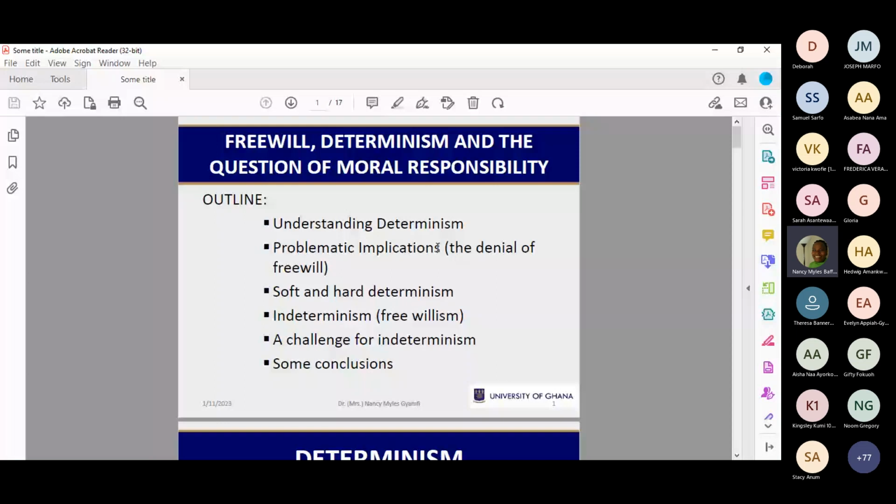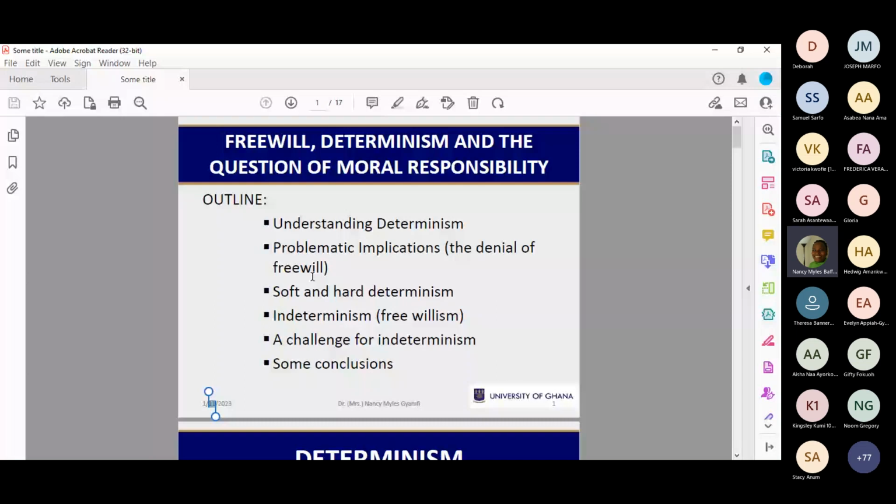Certain problems arise if you hold on to the view of what? Determinism. Which determinism do we have in mind? Determinism when you are thinking of morality, ethics, do's and don'ts, right, good, bad. When you hold on to that view, it can lead to certain problematic outcomes. What are they? It might lead to the denial of free will. When you deny something, it means you don't accept it. Okay, the negation of free will.